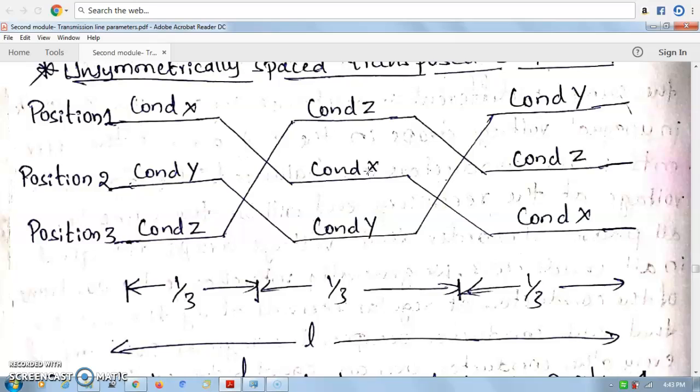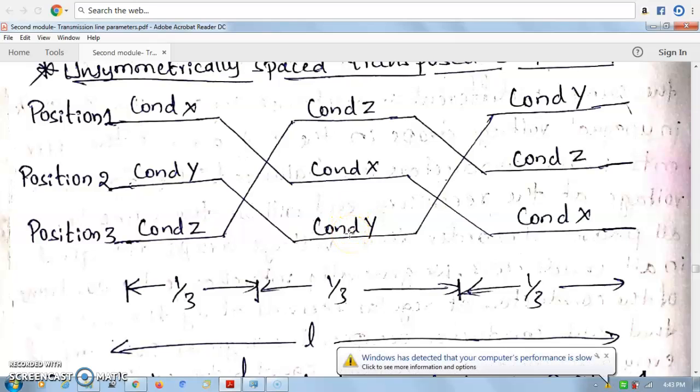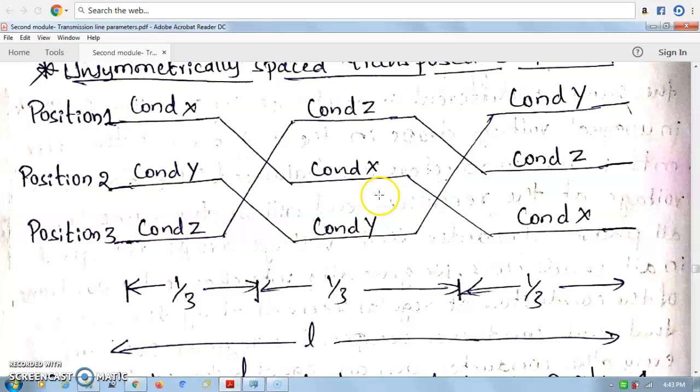Next, the current here is Ix, ln of 1 by R dash of the X conductor flux, plus next, due to the Y conductor, the current is Iy, ln of 1 by the distance of this Y conductor to the X conductor. How do you take it here? The order is 1, 2, 3. It should be 2 to 3. Okay, 1 divided by D 2 3.